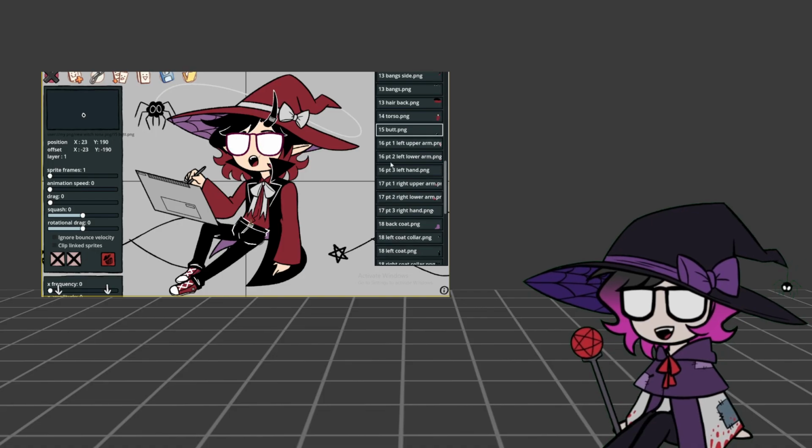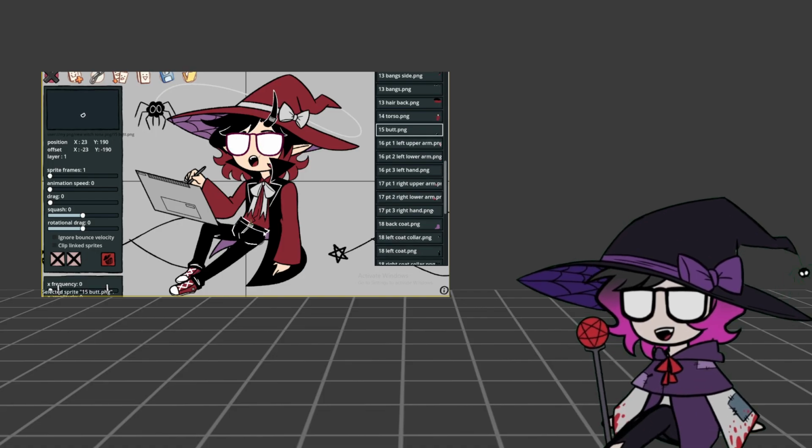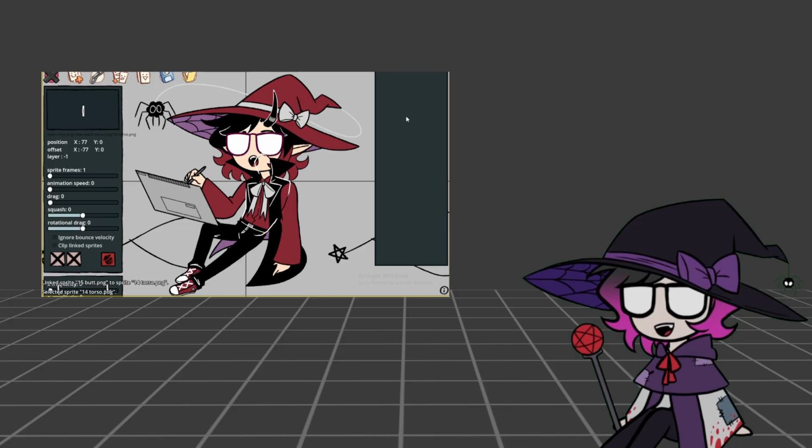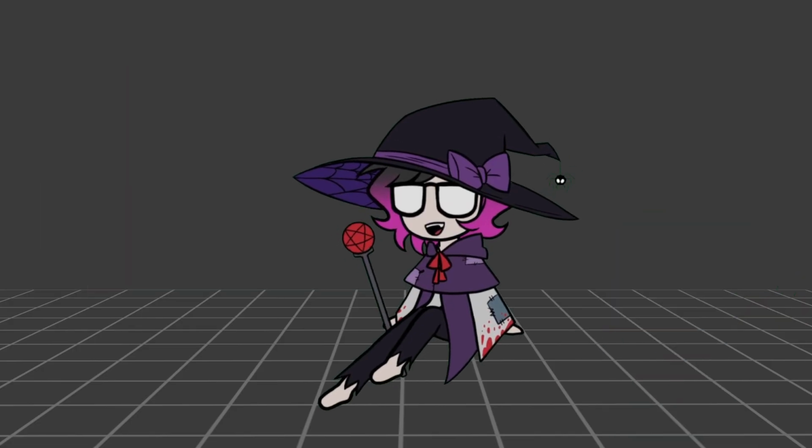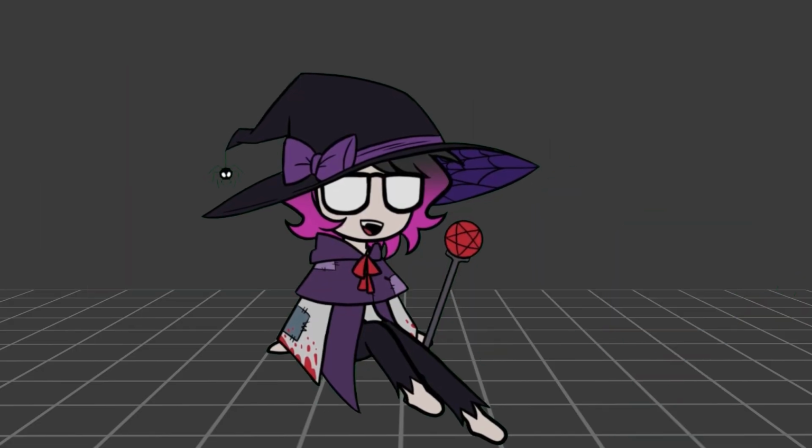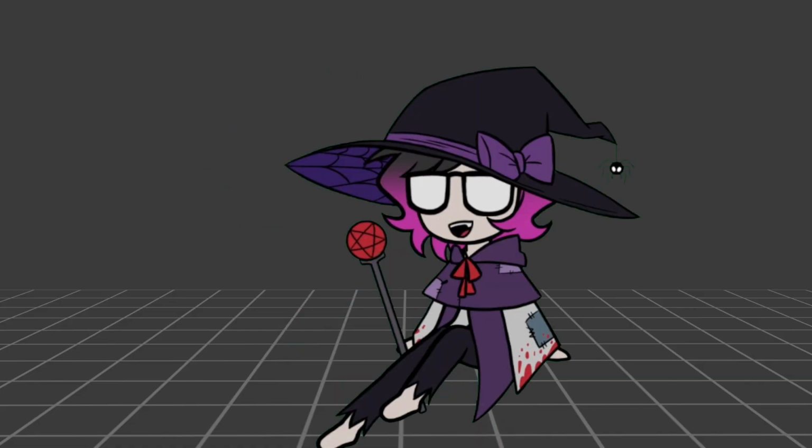You're basically making a chain of linked sprites the more detailed your model is. To link a sprite, all I do is click on the sprite here on the list, press P on my keyboard, and choose the sprite I want this one to link it to. Some people would link it to the image itself, but I have many sprites covering other sprites, so it's hard to actually do it on the image, so I use the list instead.